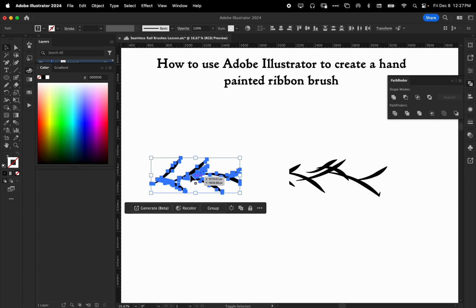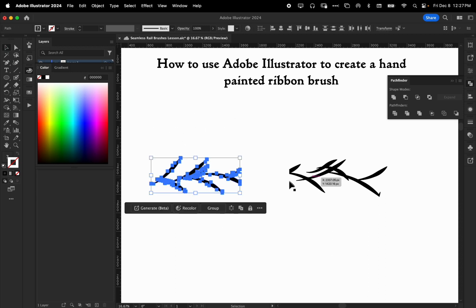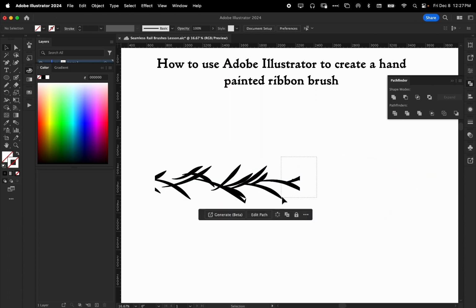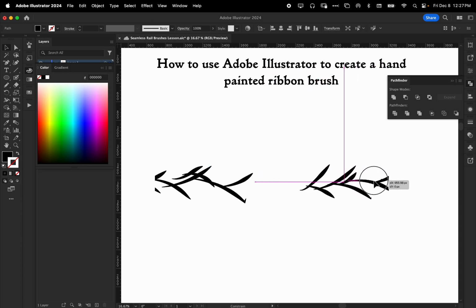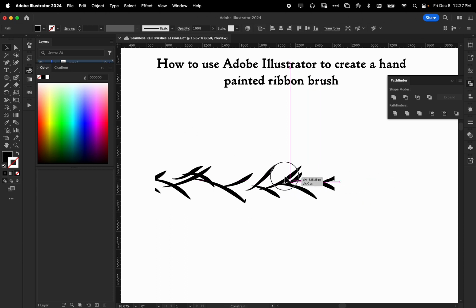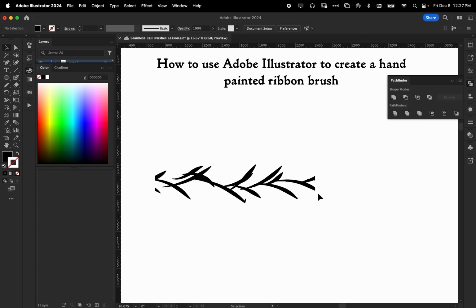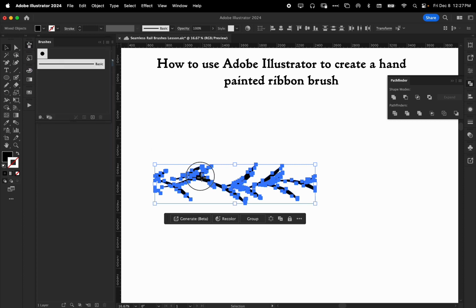And then what I can do is see the ends are all matched up, like they're going to meet. So then I just move one and I'm holding shift to make sure that it stays at the right level. So it's seamless. See, I can move it back and forth. If I want to make it longer, I can do that, or if I want to just smash it all together. But see how it's all seamless now. I'm going to use my Pathfinder again to unite everything. And then this can go into my brush menu.